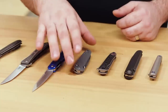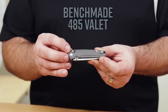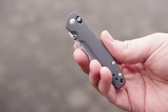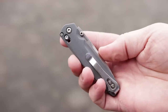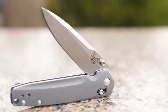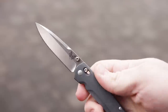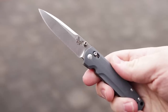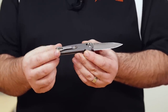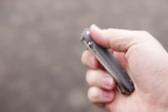All these knives so far featured blades at or near the 3.5 inch mark, so let's check out a couple of smaller options. First is the American-built Benchmade 485 Valet. It isn't quite as fancy as some of the others, but the smooth gray G10 handles offer just enough class that the knife won't look out of place when you carry it. The really nice thing with the Valet is the efficiency in packaging — it has a 3 inch blade and just enough handle to keep it concealed when folded up. Moreover, we get truly premium steel with Böhler's fantastic M390, a reversible deep carry clip, and Benchmade's signature axis lock, which makes the Valet one of the best options out there for a fully ambidextrous gentleman's knife.